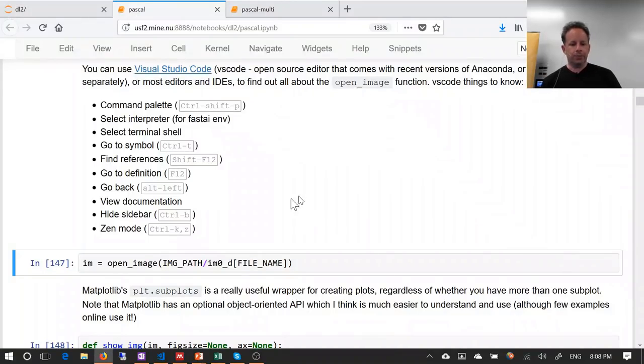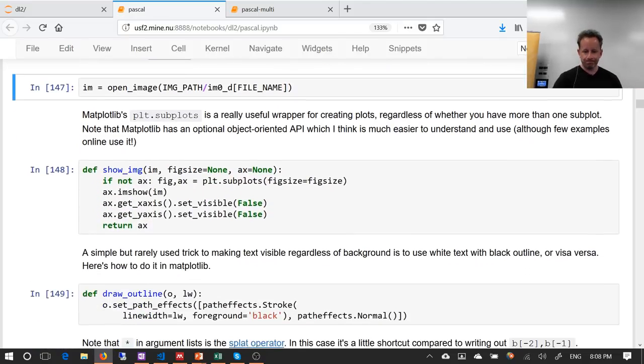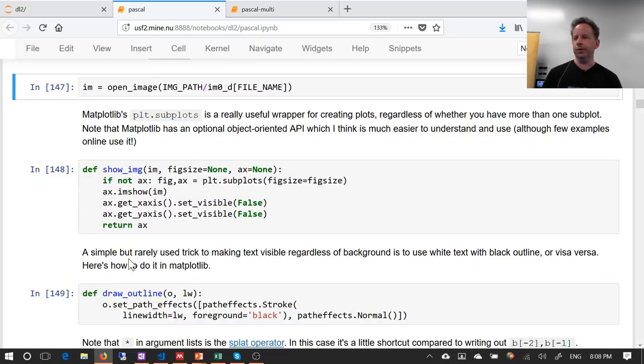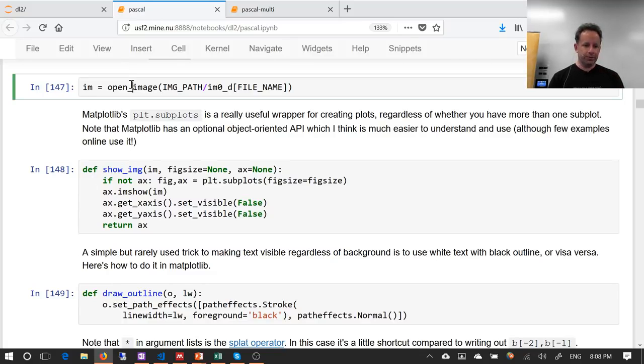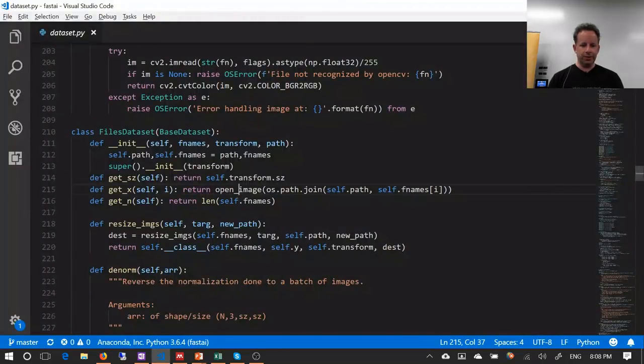So that's something you should practice if you haven't played around with it before during the week, because we're increasingly going to be digging deeper and deeper into fast.ai and Pytorch libraries. As I say, if you're already a professional coder that knows all this stuff, apologies for telling you stuff you already know. Okay, since we did that, let's just talk about OpenImage.